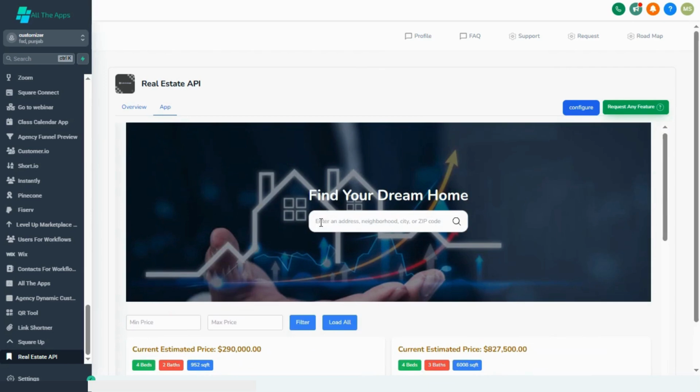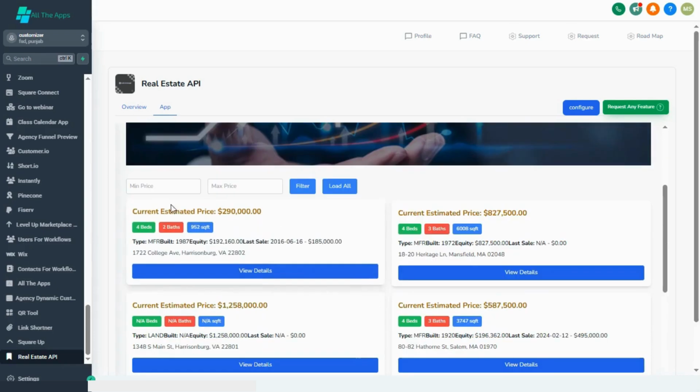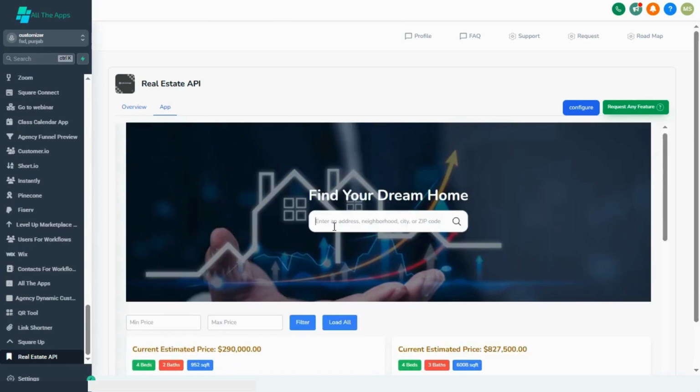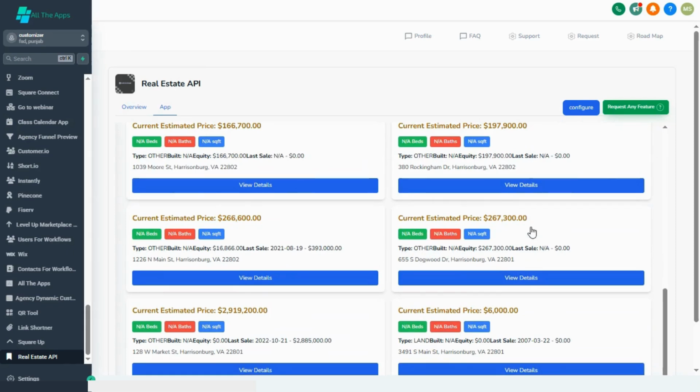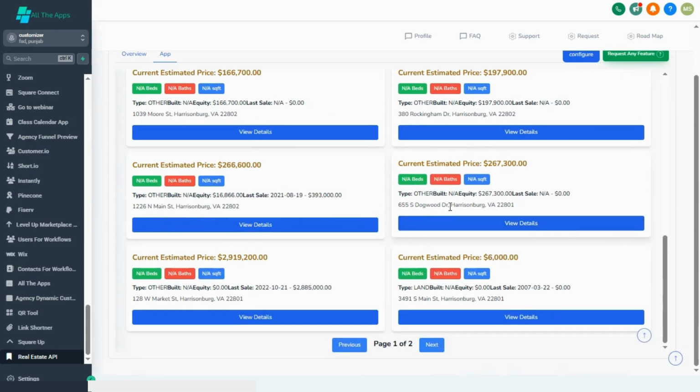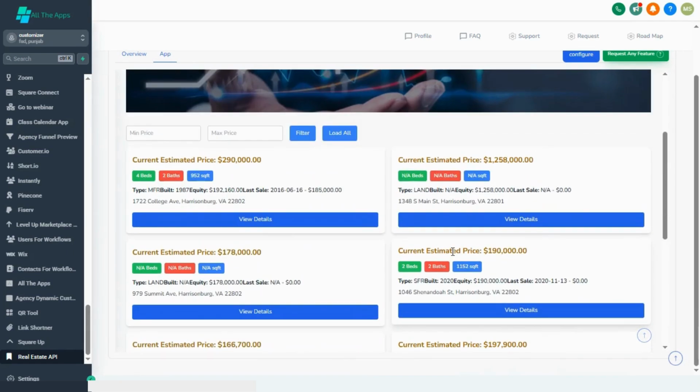You can just search down your own property or your required kind of properties from the zip code, the city name, or any kind of address you want, and it will be searching accordingly. You can also add filters from here as well. Let's say we want to search properties in Heisenberg, and we are not adding any kind of filters at the moment. And all the properties available in Heisenberg are available here, as you can see.